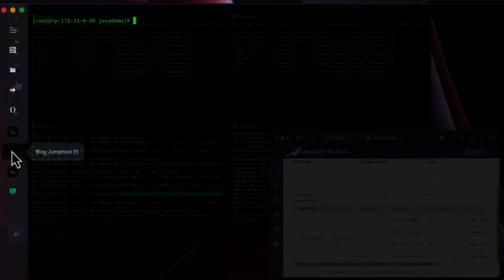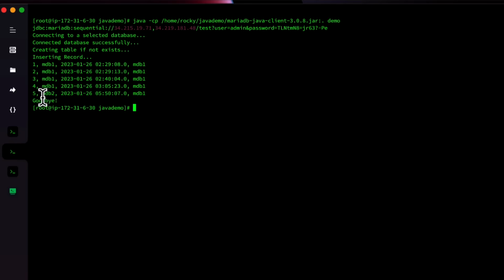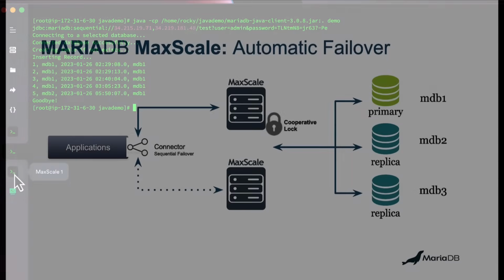So let's go back to that script and see what it says now. Here it's now writing to MariaDB2, our current master, and now that MariaDB1 is back online, it is a replica node, and so we are reading all of these records from MariaDB1 instead of from MariaDB2. Some of our read-write split there in action.